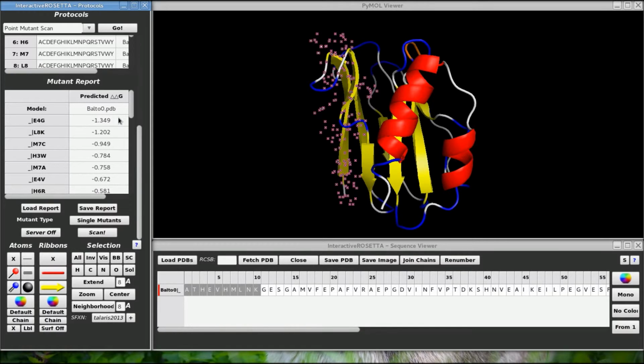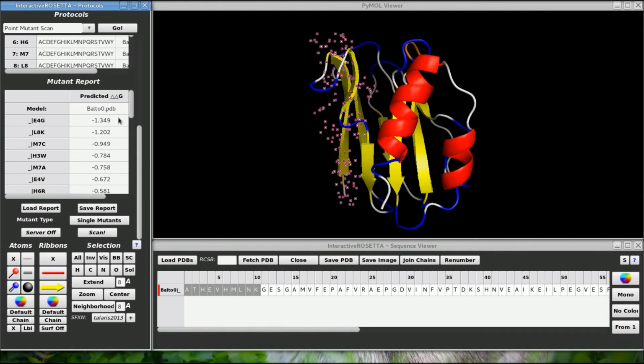The delta G value is only a prediction, and it is based on the Rosetta scoring function, so you need to actually take a look at these mutations to see if you as the researcher agree with Rosetta's suggestions. You should not simply take the top hits and generate proteins expecting them to work without having verified them structurally.